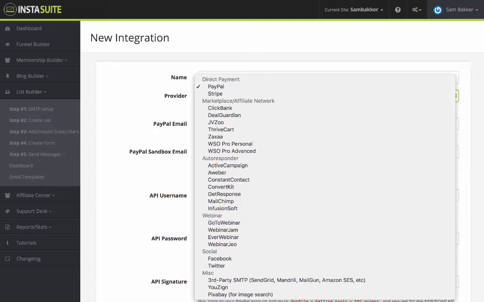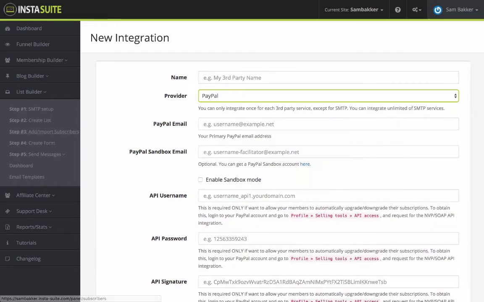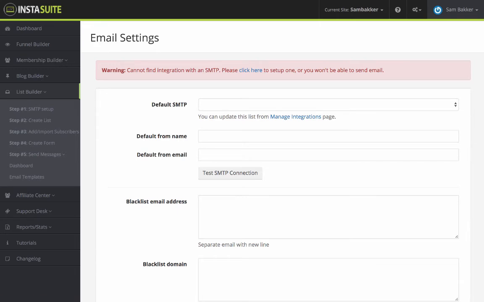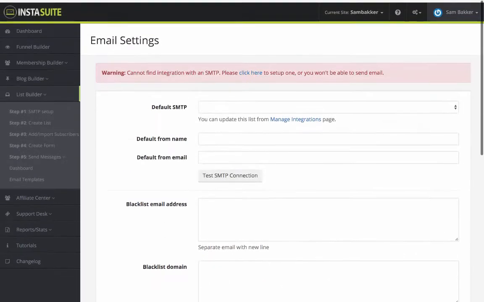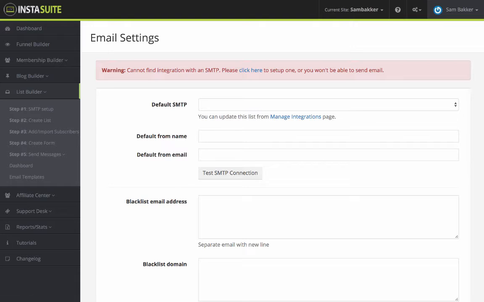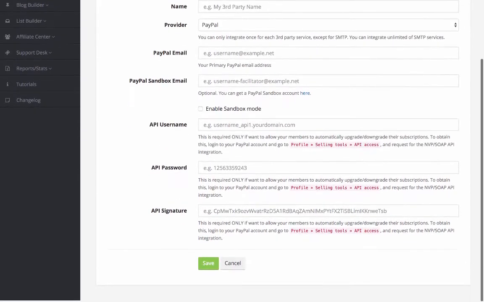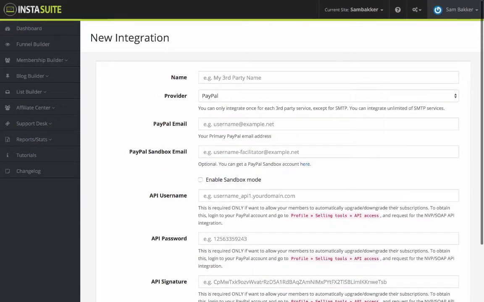If you wanted to, you can also go ahead and create a list. You can hook it up with many of the bulk email services, such as SendGrid, I believe, through the SMTP setup. A little bit more complex, but that's available as well. You could also connect this up with Amazon SES, I believe, and again, you can click here for your different integrations, integrate your email autoresponder through the API and your different connections.